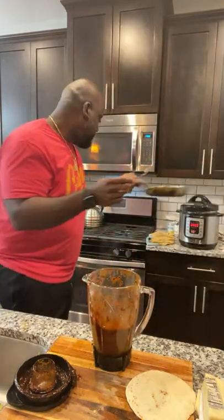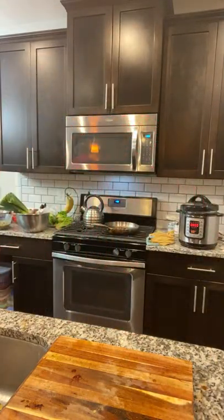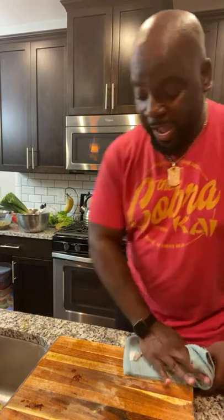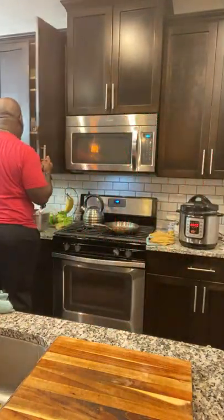Back on the stove. You just hold on 1 second, okay? Don't go nowhere. I got you. Okay? Now I'm showing you how to do a couple of things in the Darius Cooks pressure cooker, which really, in my humble opinion, cook up in like no time at all, right? And if you got 45 minutes to spare, you can put the beef in, walk away, come back, and then everything is ready to go, okay? So let me get a plate.